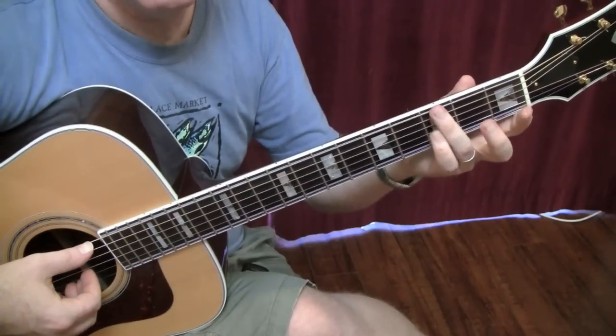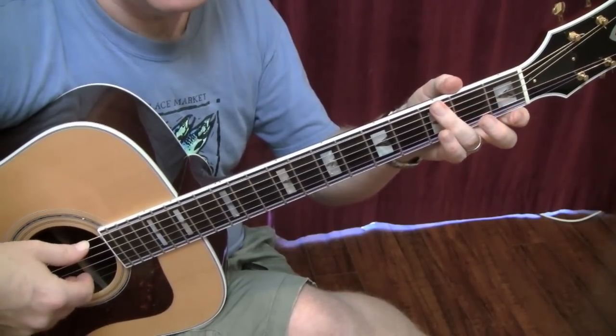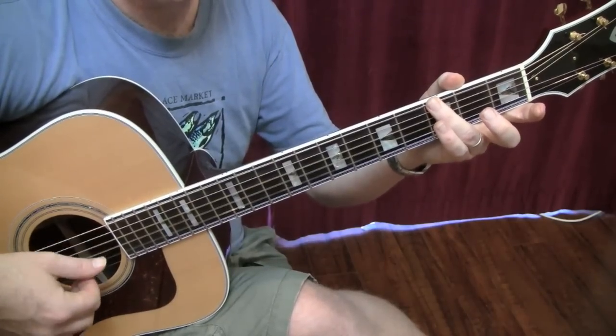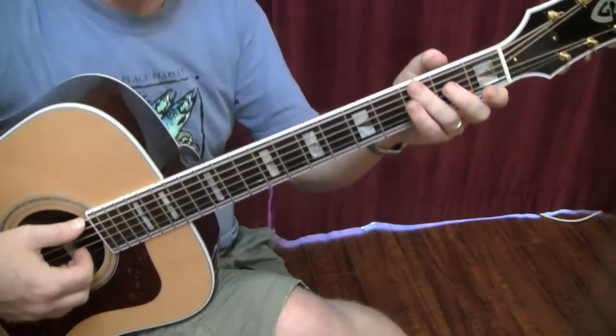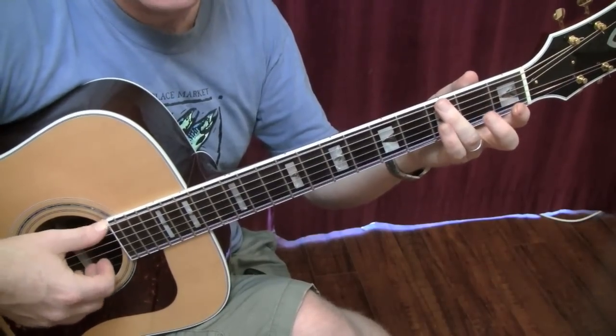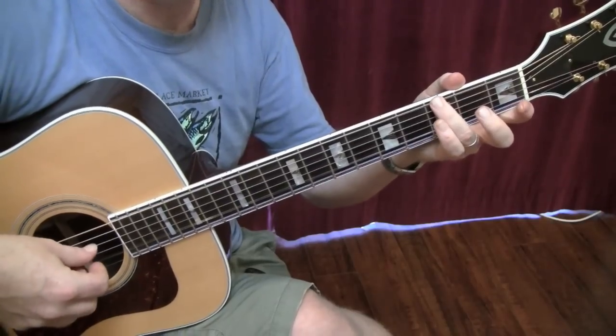Now we go to the G chord, third finger, on the third fret of the low E string. You're going to be playing from the B string. Now we're going to play the same. This pattern's the same, but we're just using our thumb to play from the E string instead of the A string. But all the other strings are the same in the fingers.